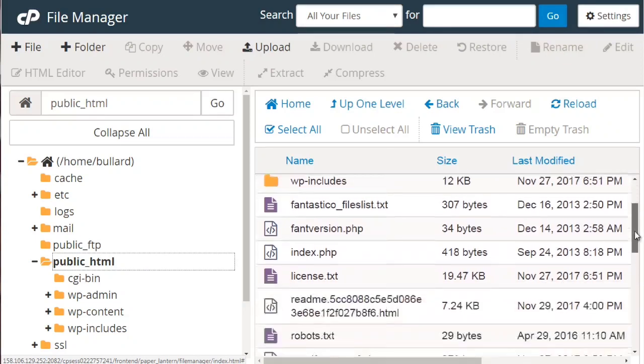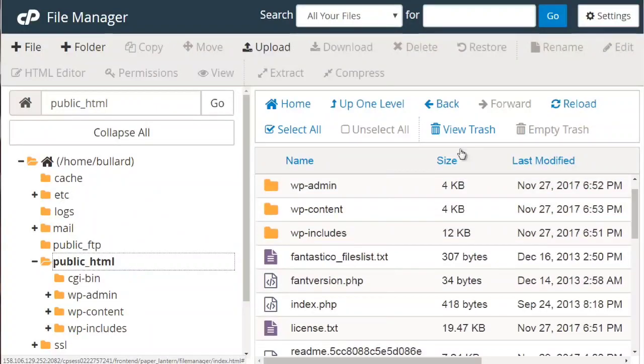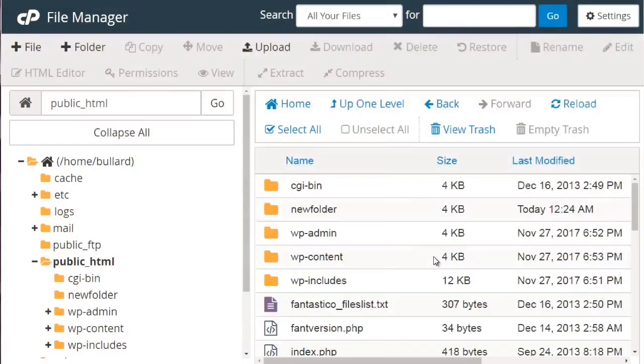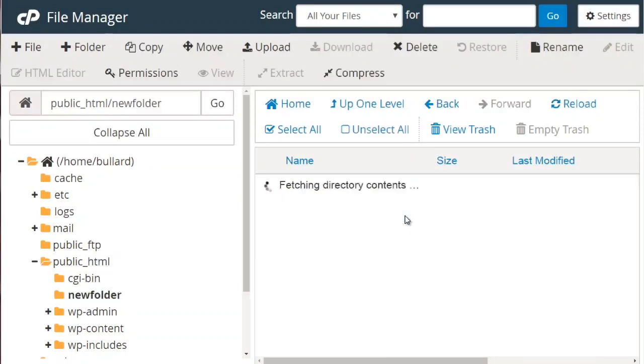But if we scroll down here, I want to show you there are a number of things that we can do. So inside this folder, we can create a new folder. If we want to do that, we can click Folder, and we can type the new folder name. So create new folder. And what we could do in this folder is double click it, just like you would on a PC or a Mac computer where we're creating folders.